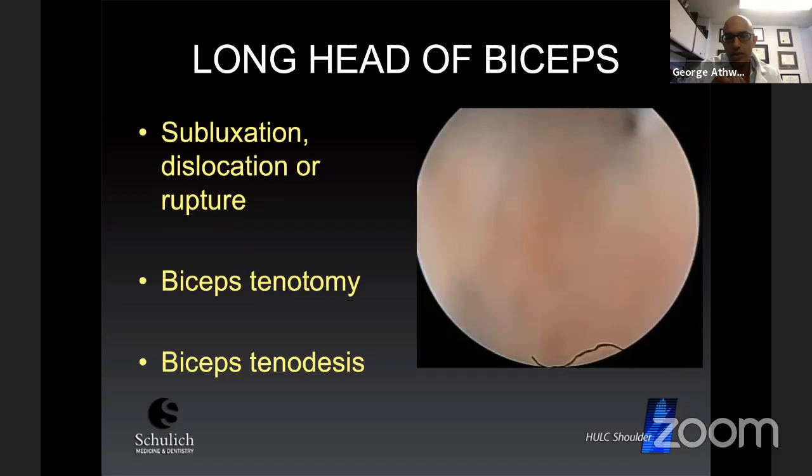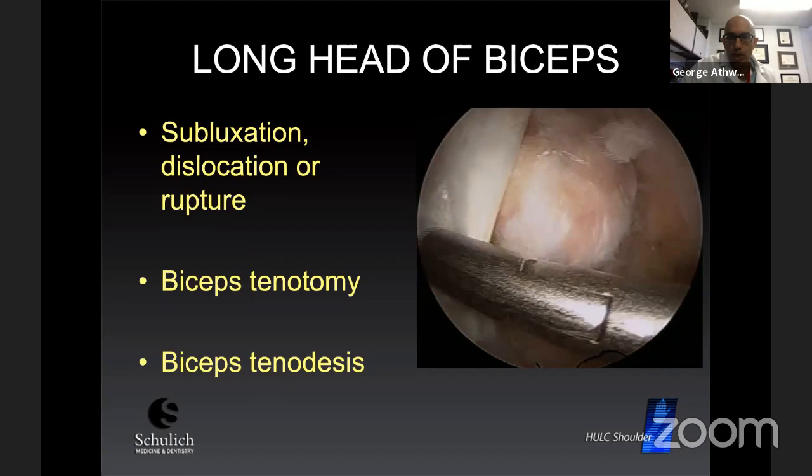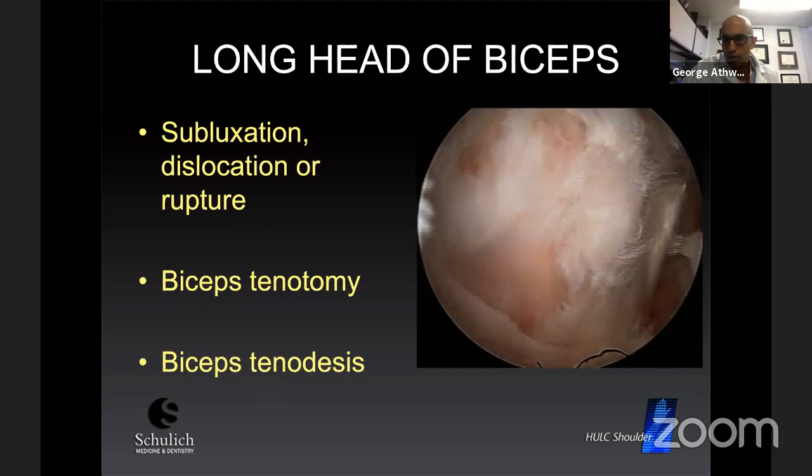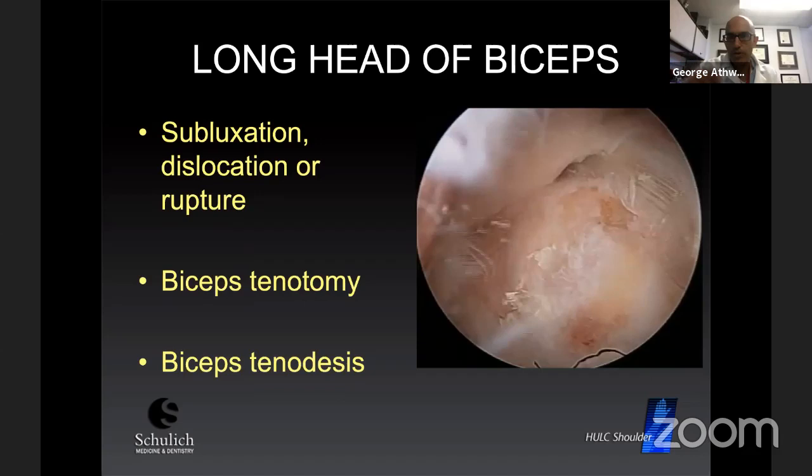You can see here on the video on the right, there's the biceps groove. There's the lesser tuberosity. This is the dislocated, hypertrophied long head of biceps. We're going to bring that back over and put it back into the biceps groove. I've got a suture anchor in the inferior aspect of the groove, and you can barely see it right there. That's where I'm going to tenodese it. So bring the biceps tendon, reduce it into the groove, tenodese it at the bottom part of the groove, and then you can go ahead and fix the subscapularis tear.